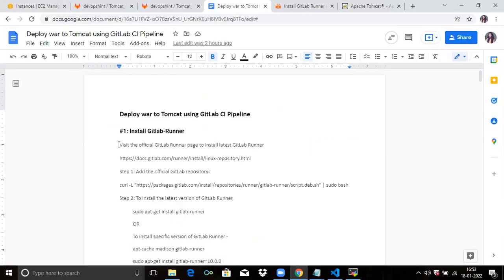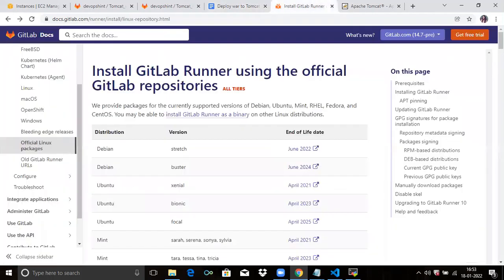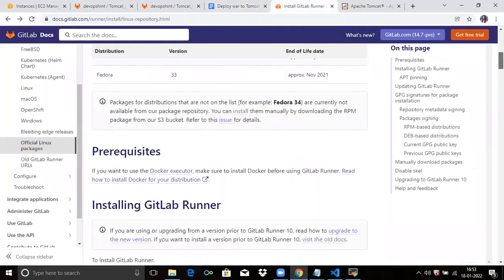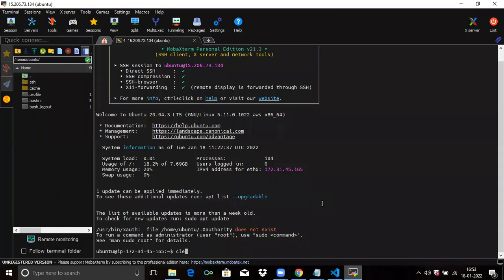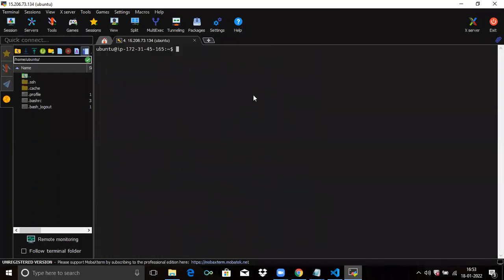So firstly, you can visit the official page of GitLab Runner to install the latest version of GitLab Runner. You can see here, this is the official page of GitLab Runner and you can install from here also. So the first step is to add the official GitLab repository for Ubuntu. Now copy this command to add the GitLab repository. And here I'm using MobaXterm to connect my terminal.